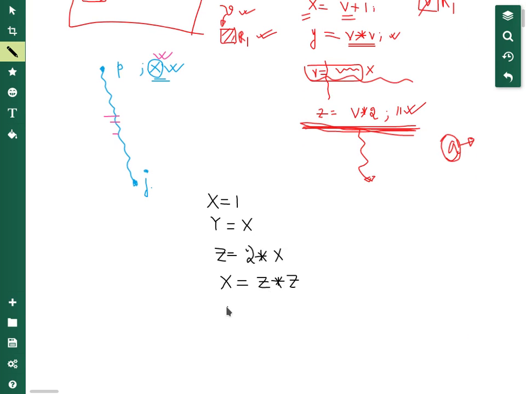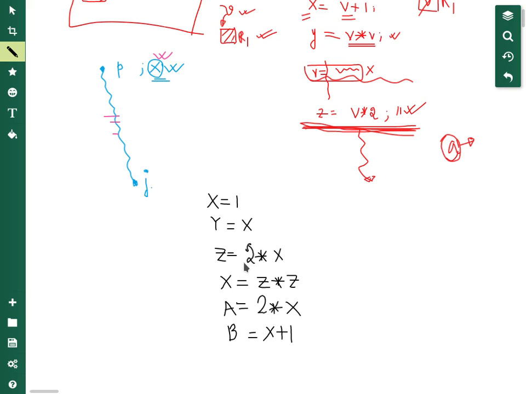Now a is a variable which stores 2 times x, and b is a variable which stores x plus 1. This is a sequence of statements. At which points do we say that the variable x is live? I am talking about the liveness of x.